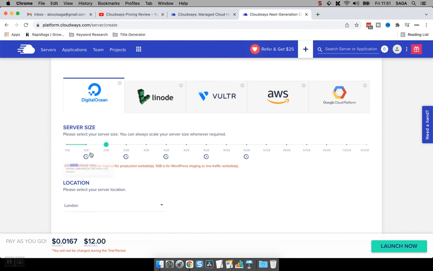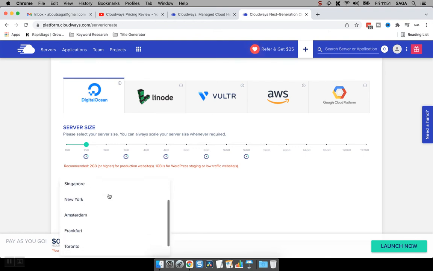Okay, so let's go with this one over here, and now we're going to select the location of the server. You're going to select it based on where you have the most activity on your website, right? So maybe you are a local website located somewhere in Canada.